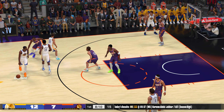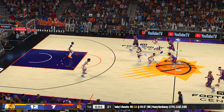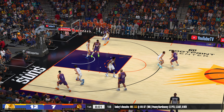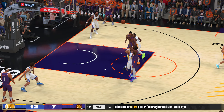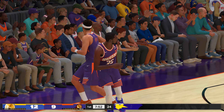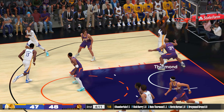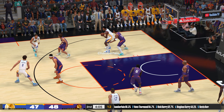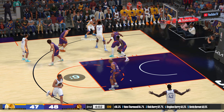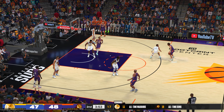Curry passes to KD from the arc — Steve Nash with the rebound. Suns trail by five. KD outside — there it is, Nash picking up the assist. The feed to Mullen, pass to Thurman, kicks it to Chamberlain. Curry, back to Chamberlain — they double-team Chamberlain. Thompson from long range, the shot — no good. They haven't been able to turn it into a big lead, but their rebound advantage is starting to add up. Out of bounds, last touch by Booker.